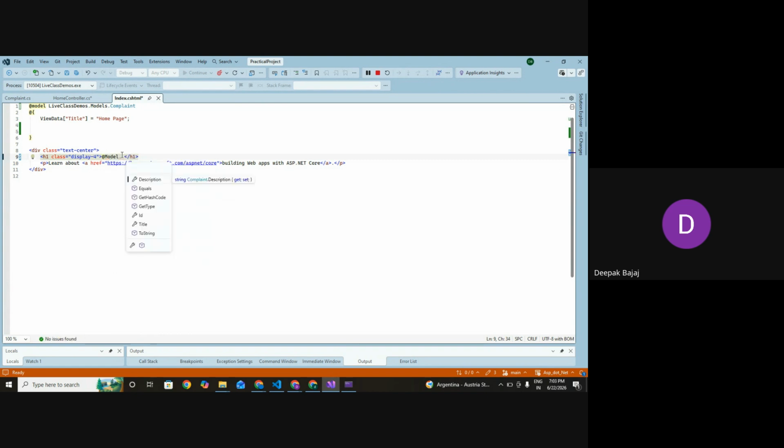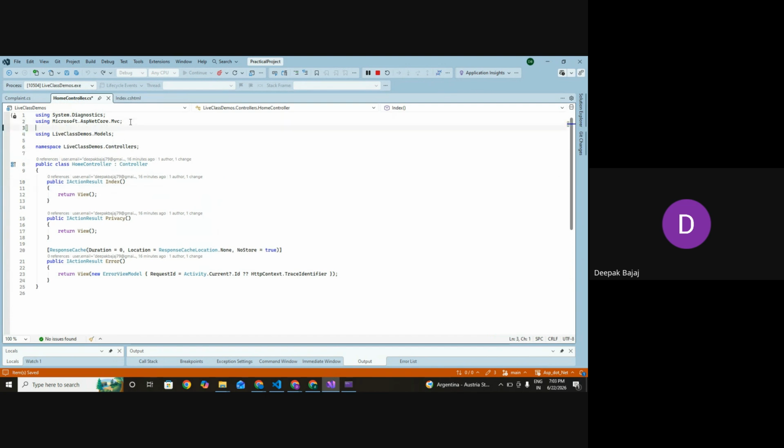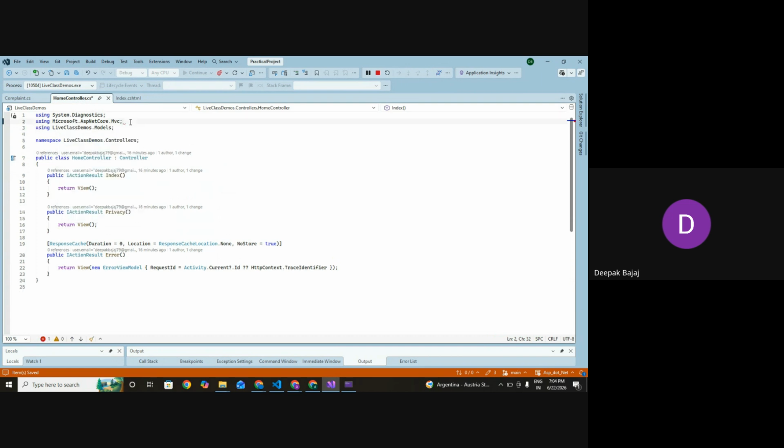Model dot title. Okay, and from here, what we need to do first, using model, is already here, so we don't need to do that.